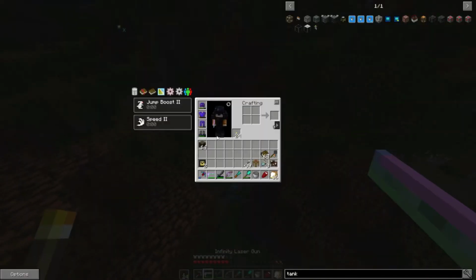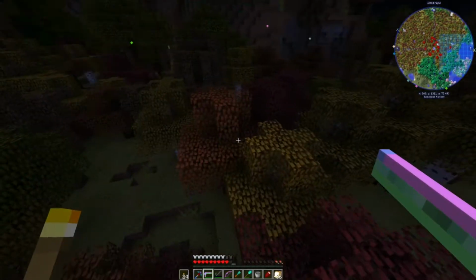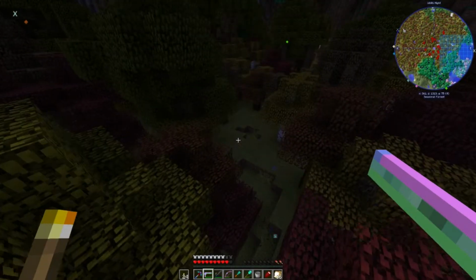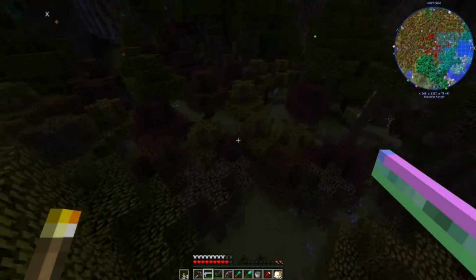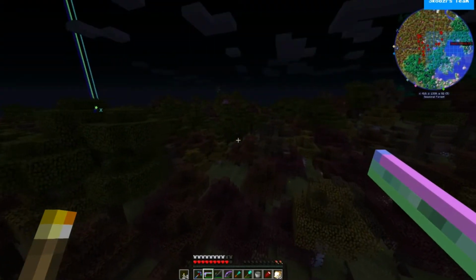And it's only at Adept, so there's still a couple more levels, a couple more modifiers I'm going to be able to put on there. I need 2 more modifiers to make it indestructible or unbreakable. And then I'm going to put everything else into damage because it already shoots pretty fast and its range is good. So yeah, Infinity Laser for the win.